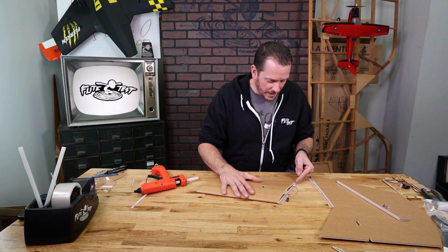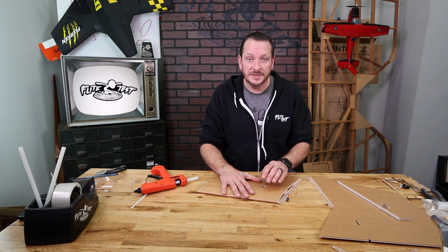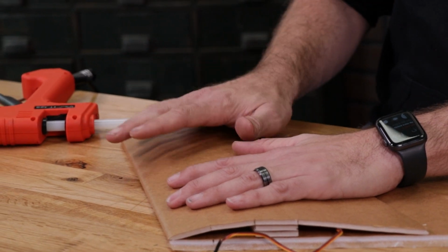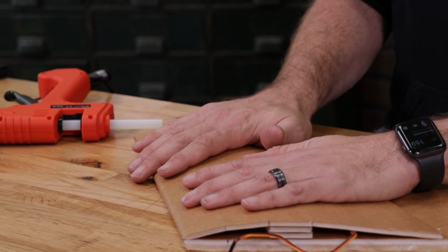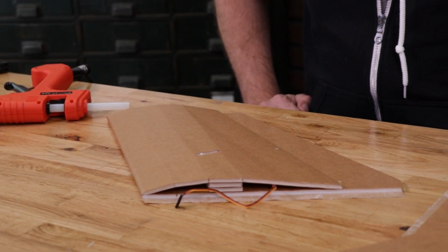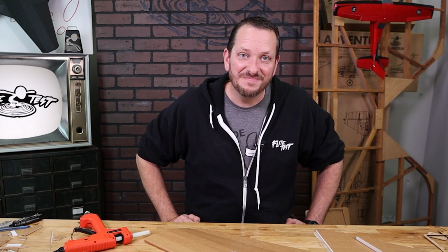And once again, I'm just checking on both sides of the wing to make sure that the upper wing skin tips line up with the bottom skin. And also, while we're holding this down, this is going to be a little bit of a sharper bend on the outer wing panel, so I like to make sure that I focus on that portion a little bit more. After about a minute, our wing is done. Let's go ahead and do the exact same process now on the other side.